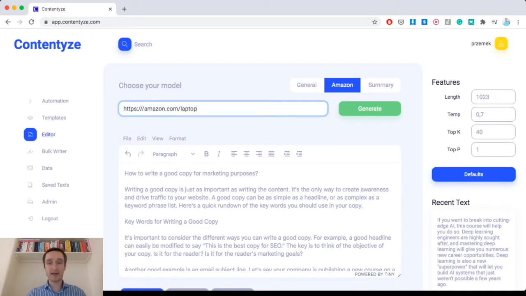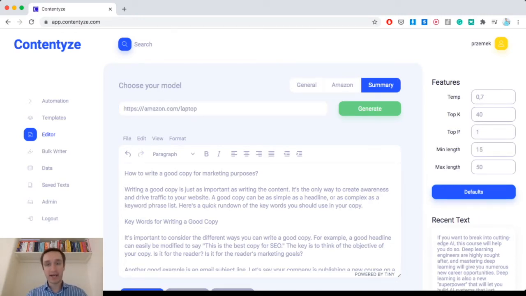Yet another model we have, the third of the three main ones, is somewhat the reverse. You have a whole text written for your website, and then you want a summary of that text, because for example you want to produce a social media post out of it and you want these different pieces coming out of your text. The summary model is the abstractive summary model, which means that it generates sentences based on your actual text but does not repeat sentences from it. So this is also good for SEO purposes.